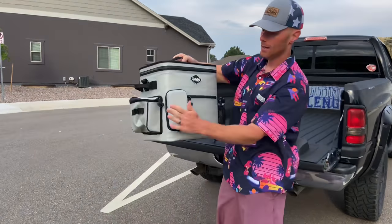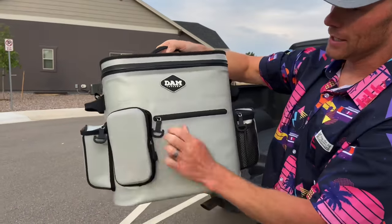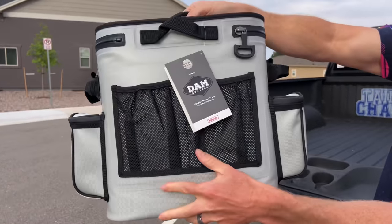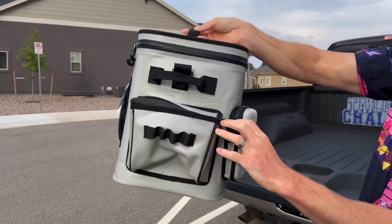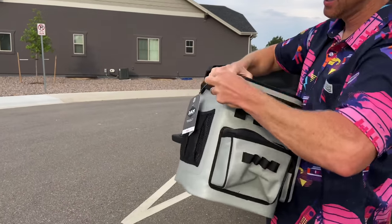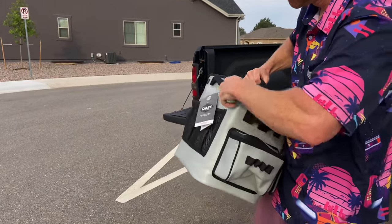All right, looks like we got a hard pouch right here, zipper pockets, another pouch, and another pouch. I think this is supposed to be a drink pouch. All of these are waterproof. Let's open it up real quick before we load it up.